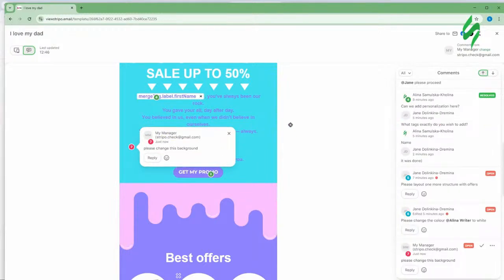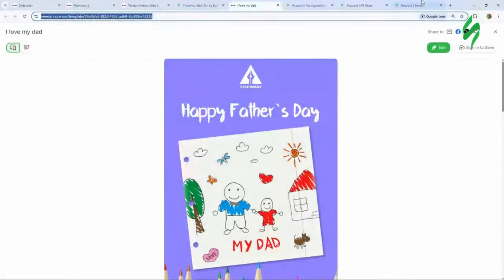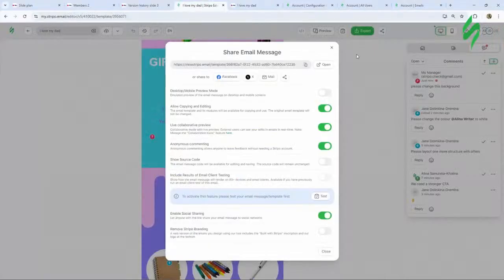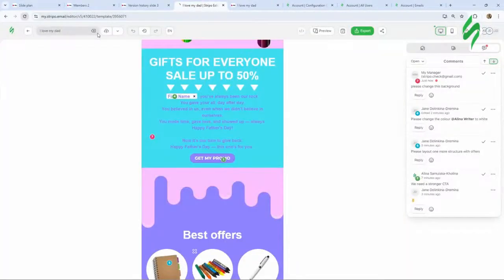Click on save. And now in the template, we can see this comment, even if the manager was not added as an extra user. Let's check it in practice. Let's refresh our template. Oh, even without refreshing, we already see it.